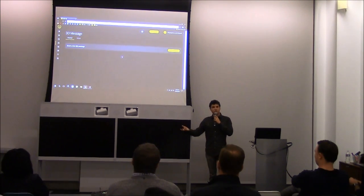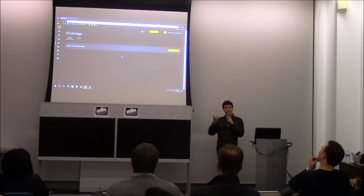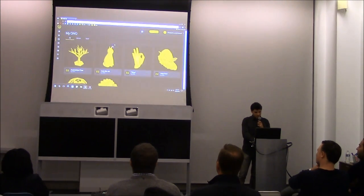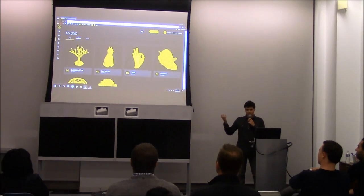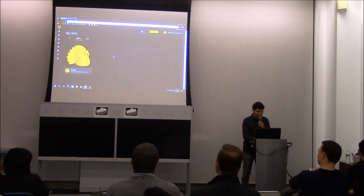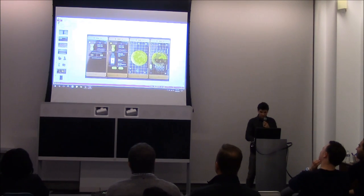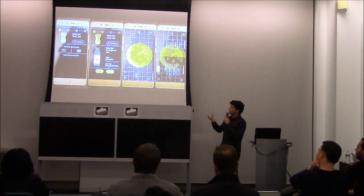So you have someone's birthday coming up but you're across the world — you send a 3D model and they just print it. They don't know what's coming until they finish printing it, and then they have a ring or some toy or something like that. Here you have the models that you downloaded from the public library or the ones that you uploaded yourself. This is the last one I uploaded for Thanksgiving.